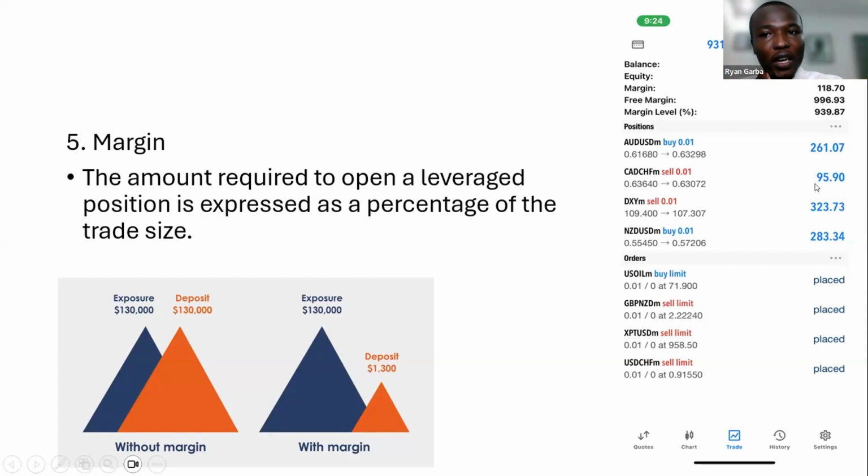Then I have a picture here, and I place this picture here because it's one of my swing trades. I'm even currently in this trade, but I had to put it here because going forward, I'll still be using this picture to explain one or two things. So here we can see the margin. We have free margin, we have leverage. We'll understand more of that, but let's move to the next slide. We'll still come back and make reference to what we have here.